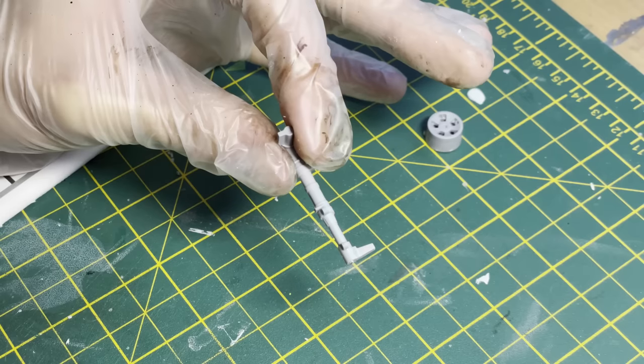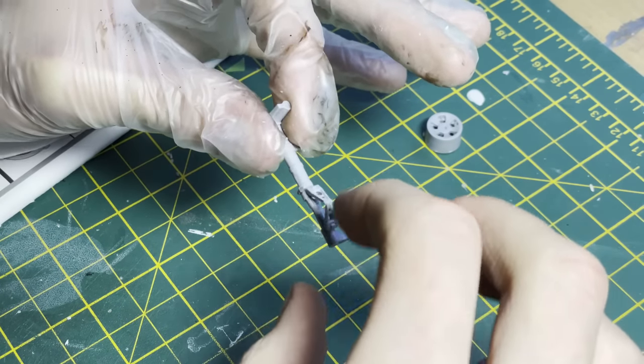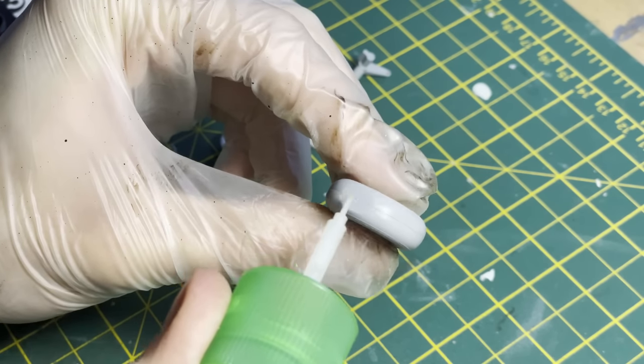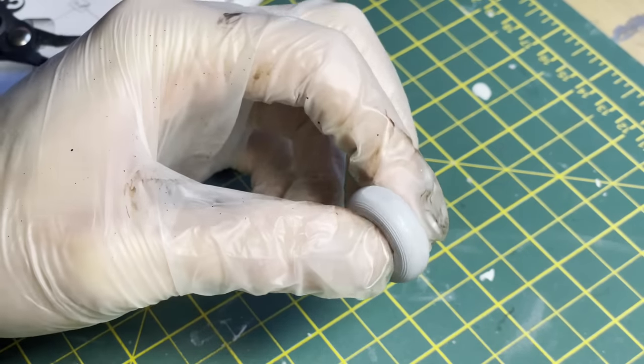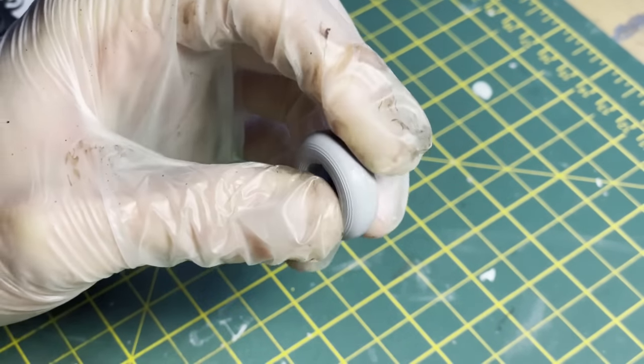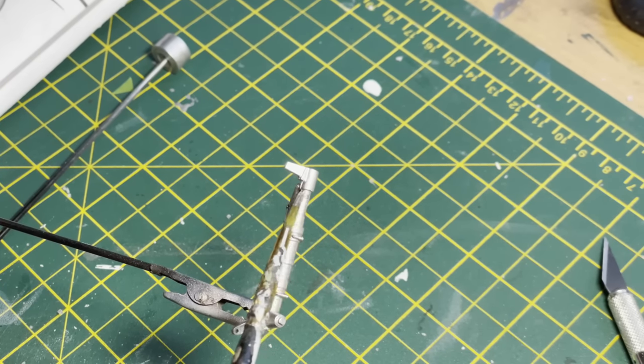So it is then time to move on to the gear and the gear legs and everything. This was actually a really nice assembly. There was no real issue here whatsoever. I really like the tires as well. I discussed it in my unboxing video, but I found it really funny that there was a Dunlop logo on the tires. I just thought that was a really funny and nice detail to have on it.